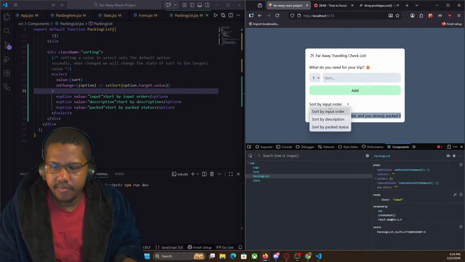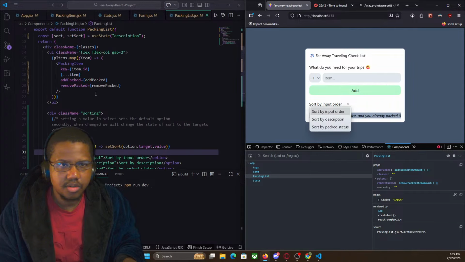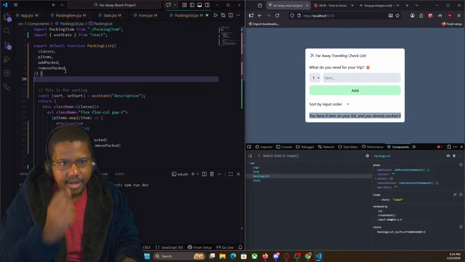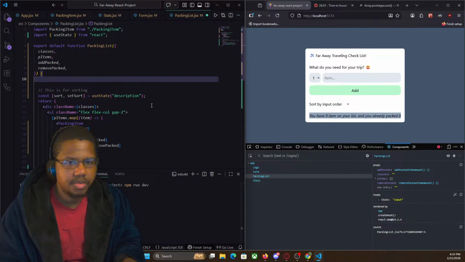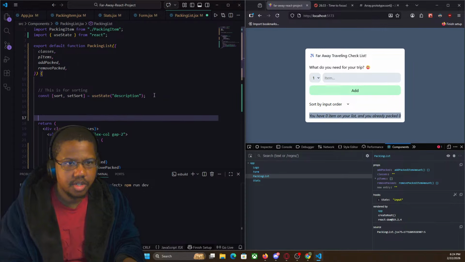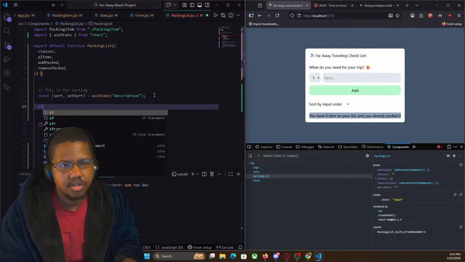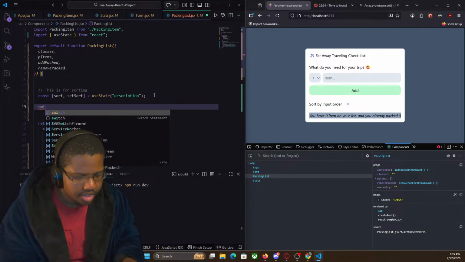So we have this state that changes. So I guess up here I want to say, let me see, I'll say if, why wouldn't I just use a switch statement?